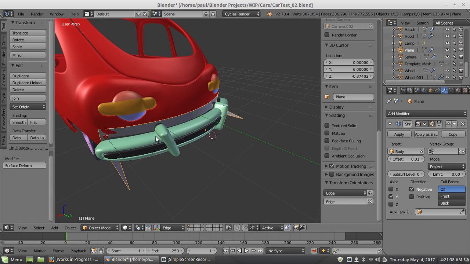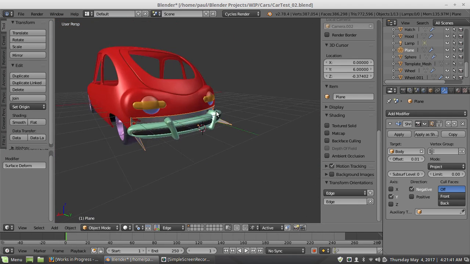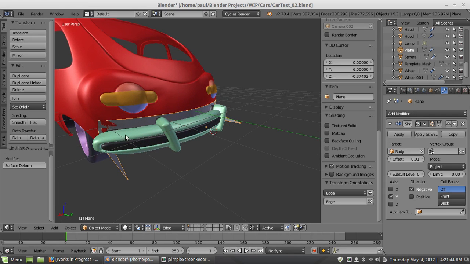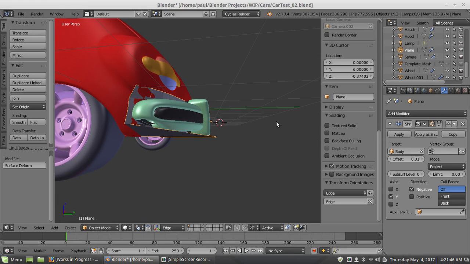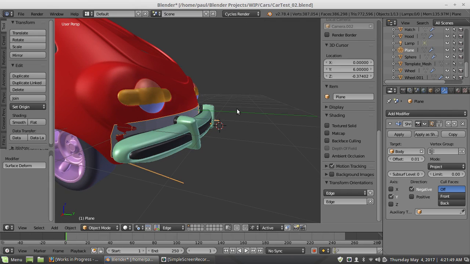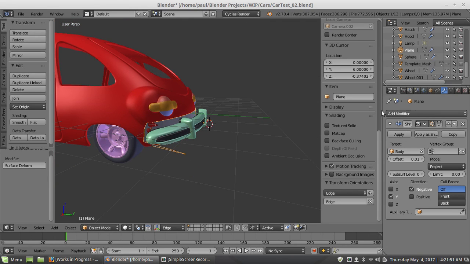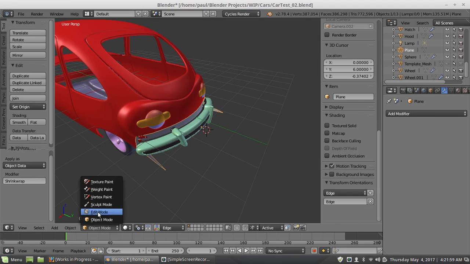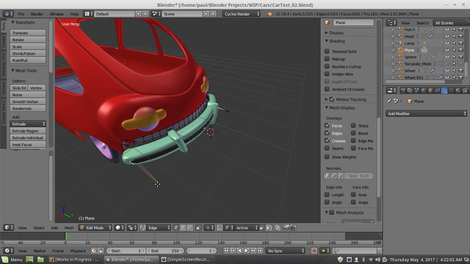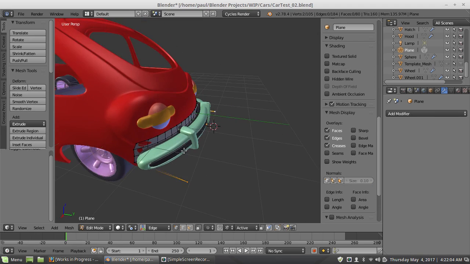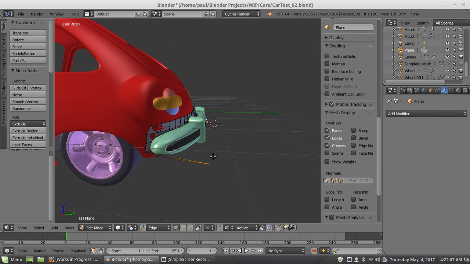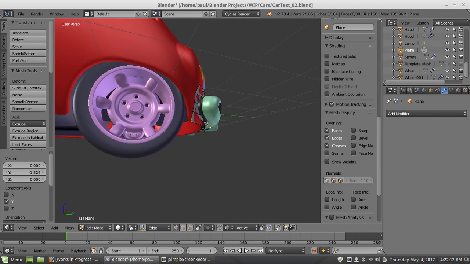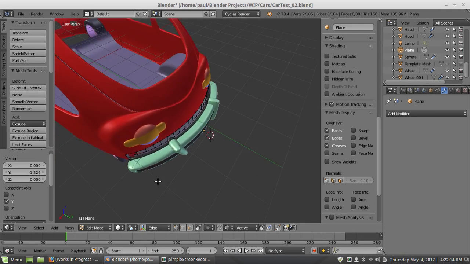So that's pretty much it. And as you can see, the bumper is attached to the car. So I just got to fix that vertex on the plane. And that'll be it. So I currently have the plane selected, so I'm going to apply this deformation. And now I'm going to go to my two problem vertices. One there and one there. And just move them on the y-axis till there's somewhere it looks decent. There you go, I got a bumper in my car.